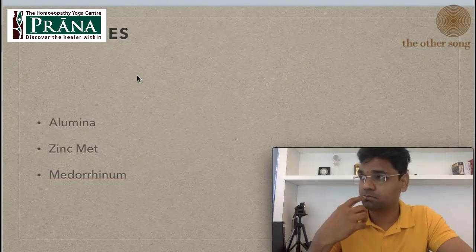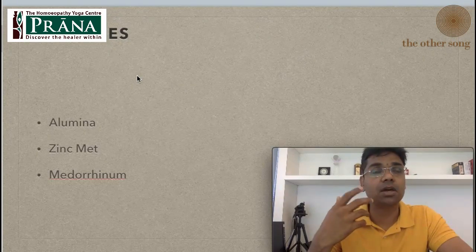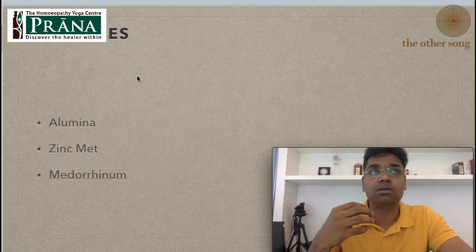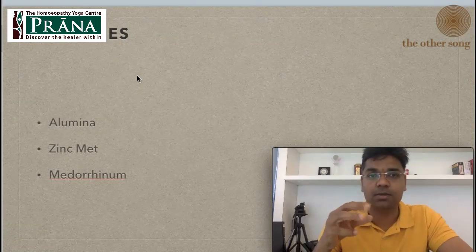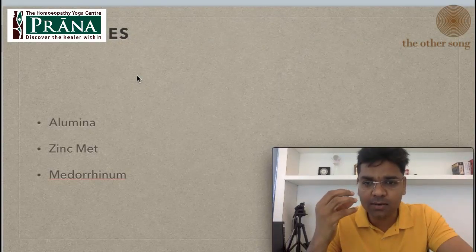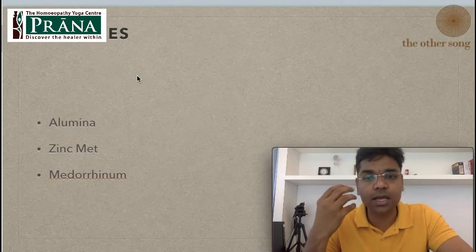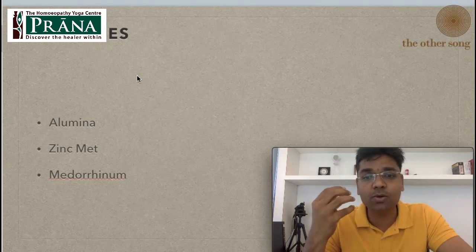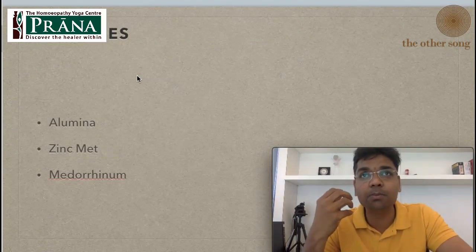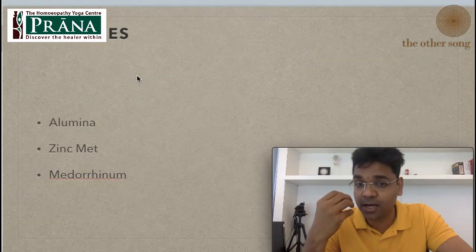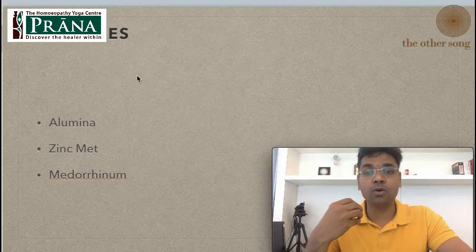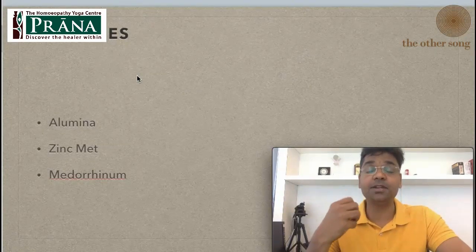Sometimes their mind goes so slow that when you ask them, what happened to you? I don't know. Okay, what is your name? Shrikant. So you see, there is a very slow response. He cannot even remember his own name. That is alumina. They seem to forget their own feelings, or their own thoughts, or their own identity even.